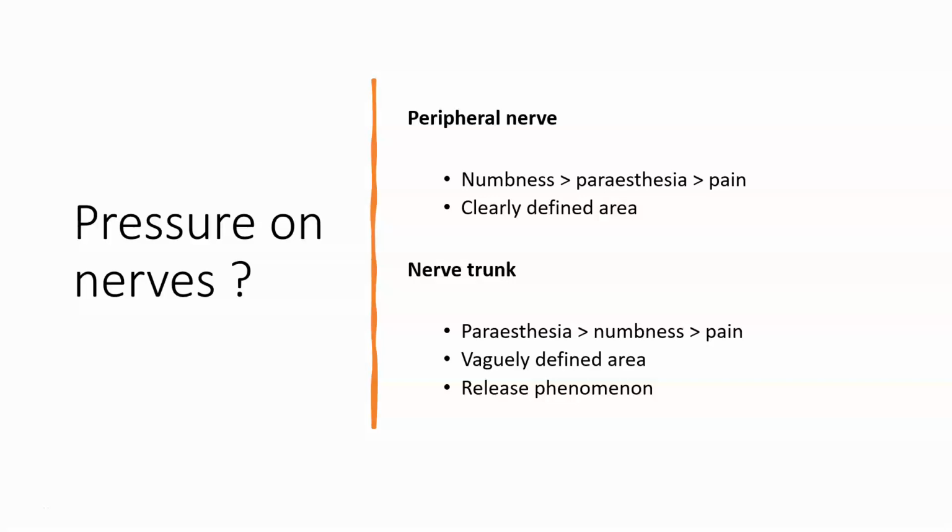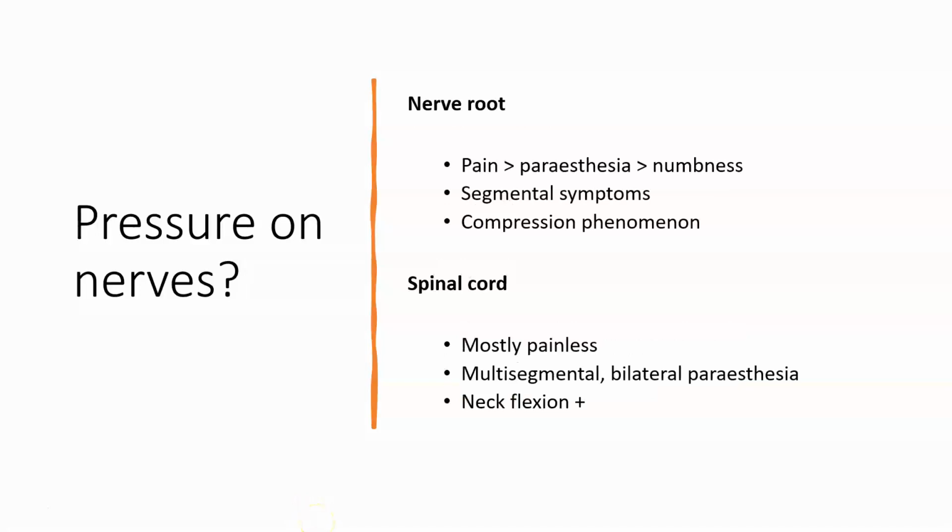You sit sometimes crossed with your legs, you have pressure on certain nervous structures, and then you stand up again, and then suddenly you have a shower of paresthesia in your feet. This is an example of a release phenomenon. But later on, we're going to see an even more important example.